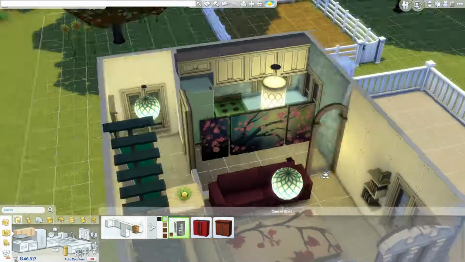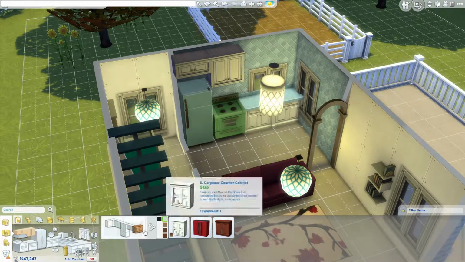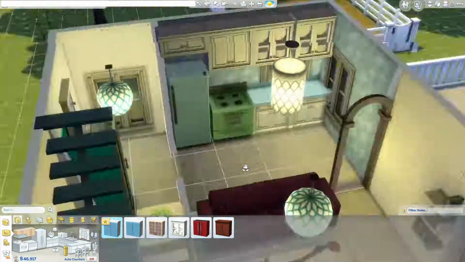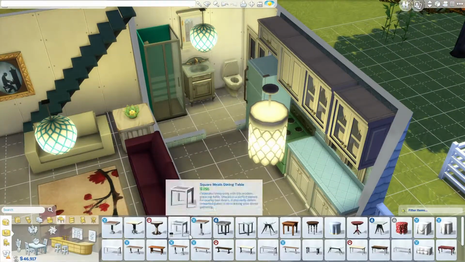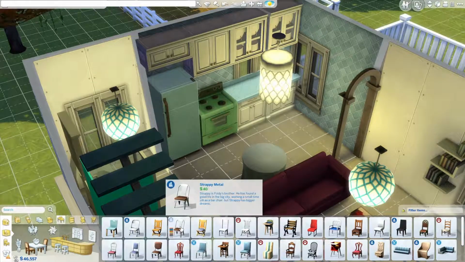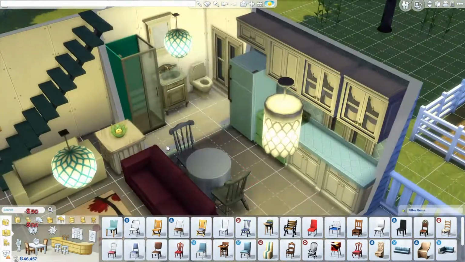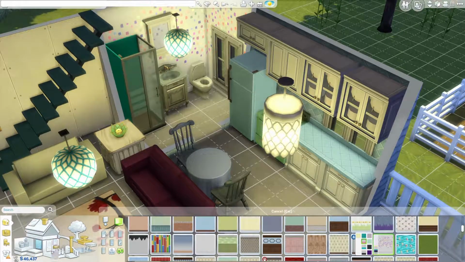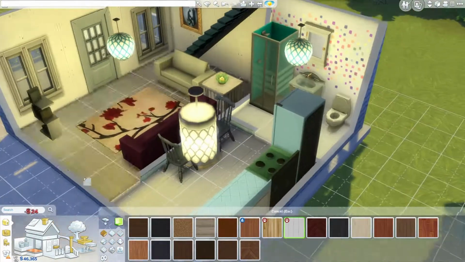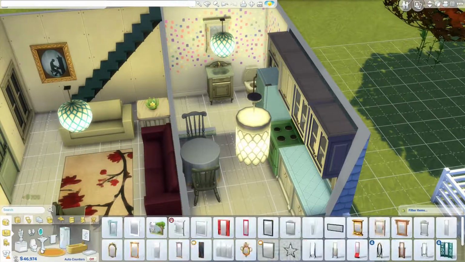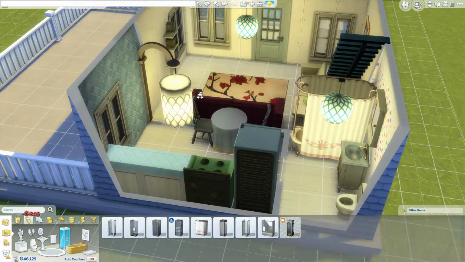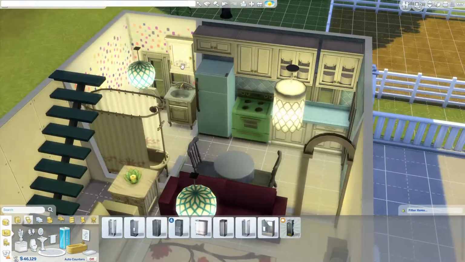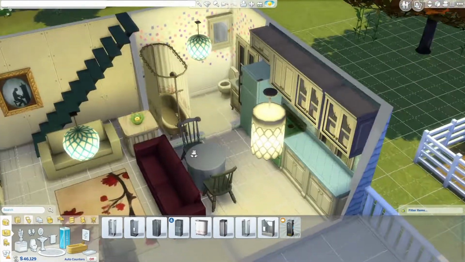So I think the last two cabinets I'm gonna do right here, I put them in where it looks like there's plates, even though they don't see the sim grabbing the plates out of the cabinet. They do end up eating off plates. But I thought it gives the house a nice look. I really wanted to see if I could put the stove in baby blue, at least have a baby blue looking type of kitchen. But I think it's only pink, green, and white, and then some other color, I forgot what. The other stoves were too expensive, or I just didn't like them. I wanted this theme.